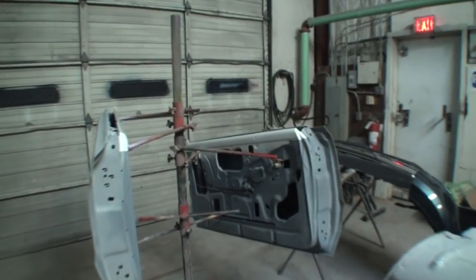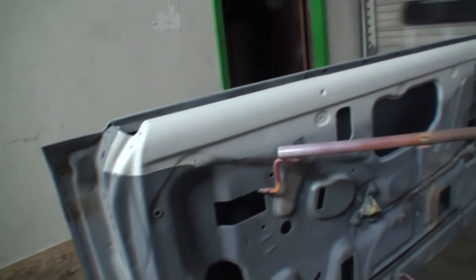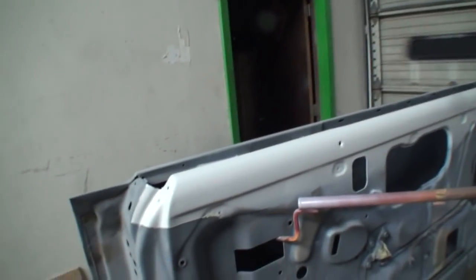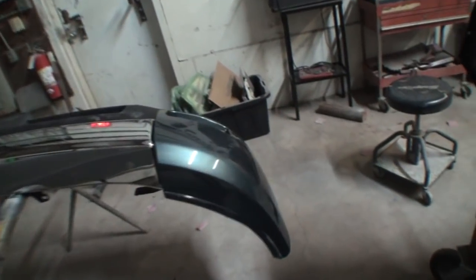I've been working all day — very productive. I just got done painting the truck. We'll go look at it, but I also painted a bumper, two bumper ends, and the inside of two doors. You can see right there where I painted the inside of the two doors. I painted the top of the doors where the door panels meet up — they have to be white — and then the rest of the car will be a different color. I went ahead and painted those, and then I painted these bumper ends here.